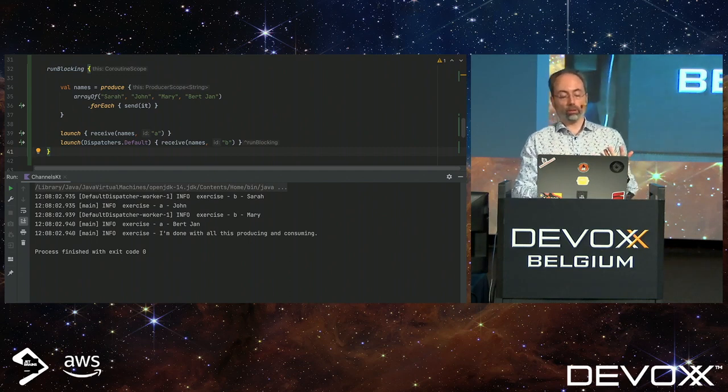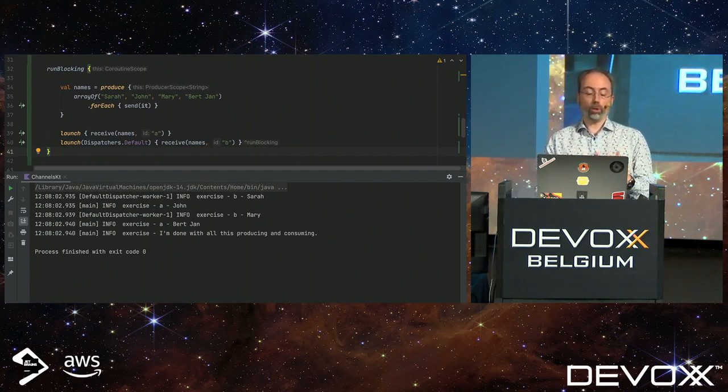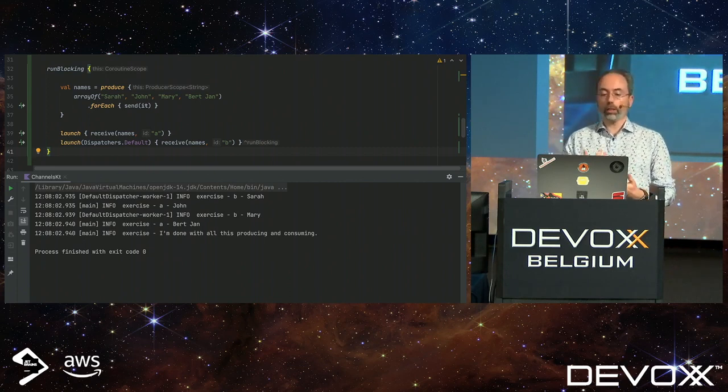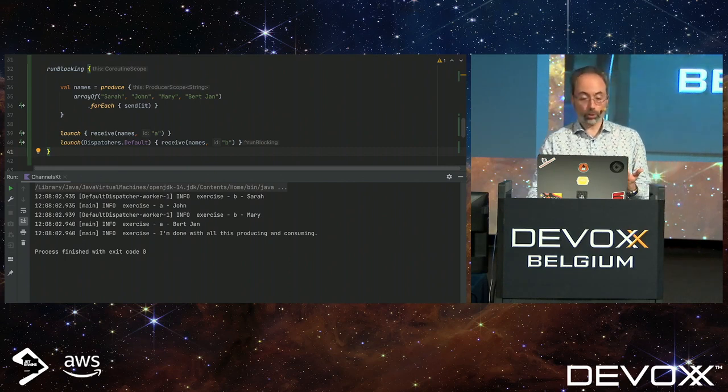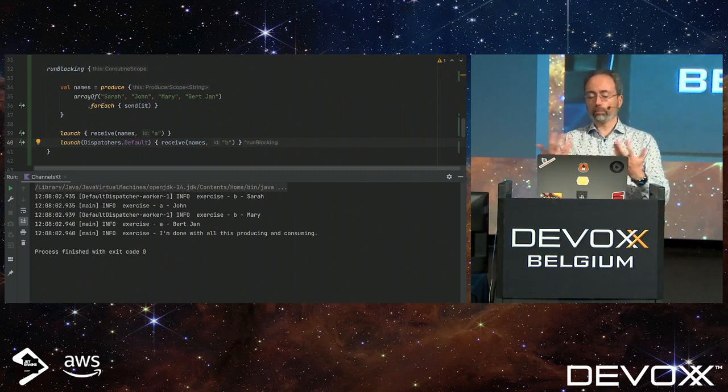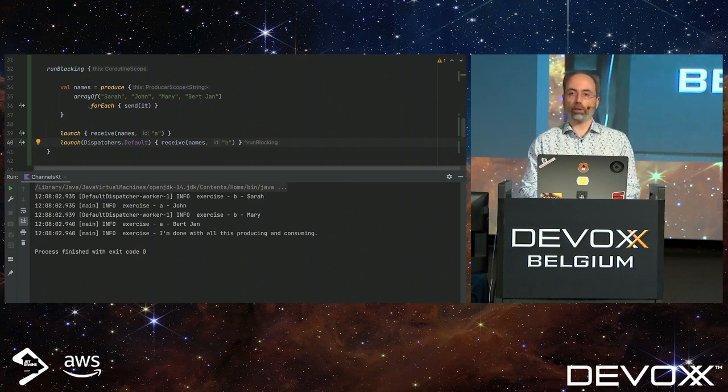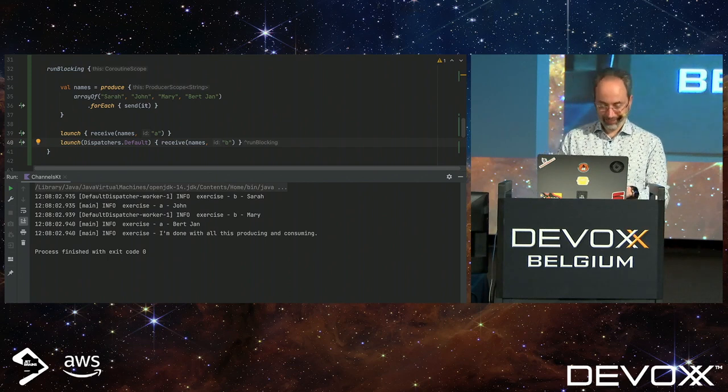Basically, all or most of the methods that allow us to create a coroutine scope allow us to specify what kind of dispatcher we want to use. Therefore, we can play around either with the default dispatchers or with thread pools we have defined. Okay, thank you.